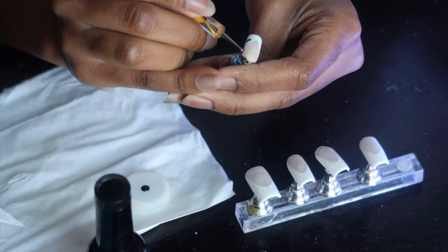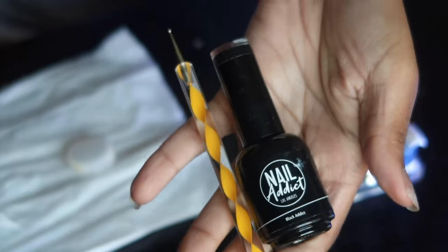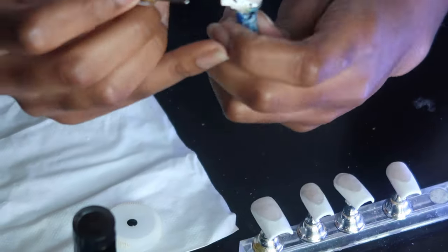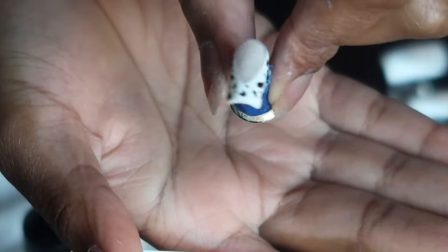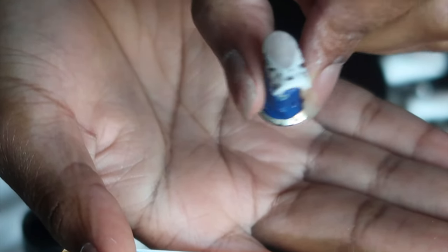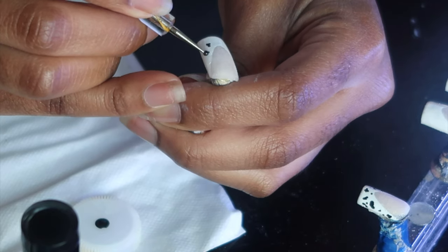The black paint that I'm gonna be using is from Nail Attic, and it's just called Black Attic. And then I'm also gonna be using my dotting tool. That is so pretty, what the heck? I did it. Well, if you don't take anything from this video, believe in yourself, because you got it, man.